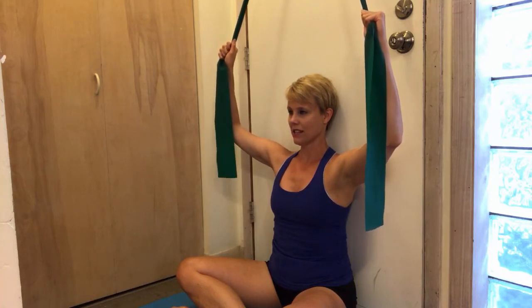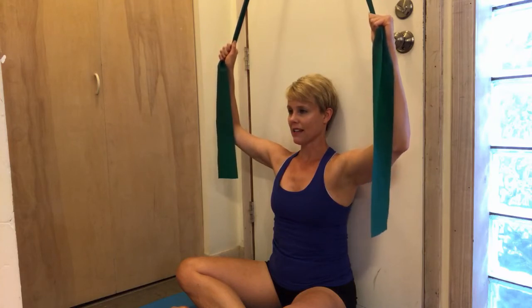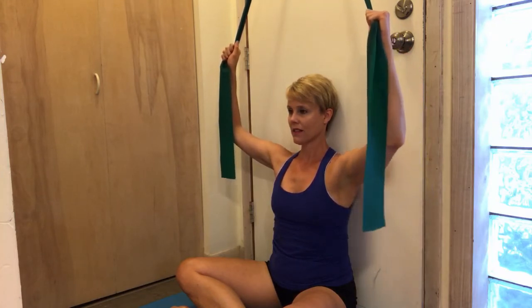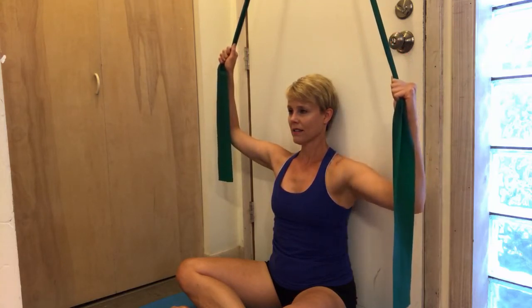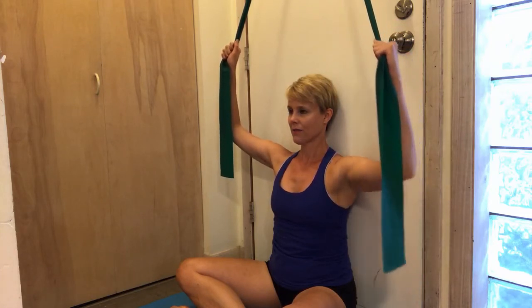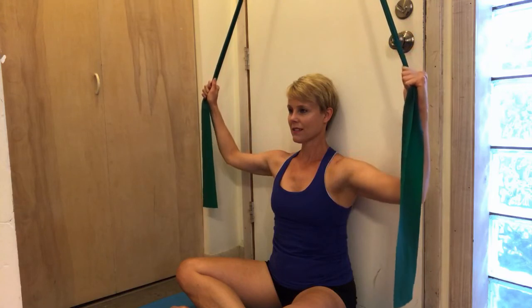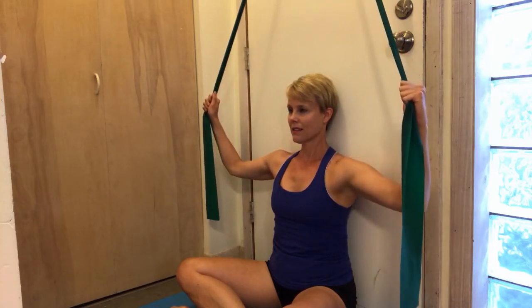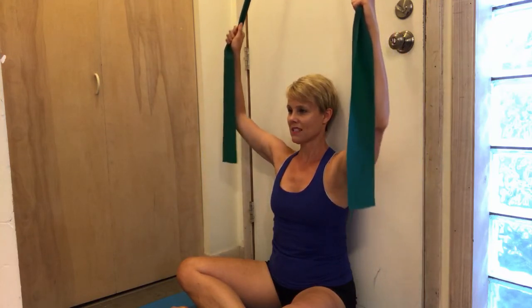Then, keeping both sides gently pulled down, you'll work with your thoracic concave side, keeping that side elongated and widened, both as you pull down and as you release. And then see if you can integrate both arms again, keeping those adjustments. And maybe notice if you're still sitting well on both of your sit bones evenly, and adjust your pelvis.